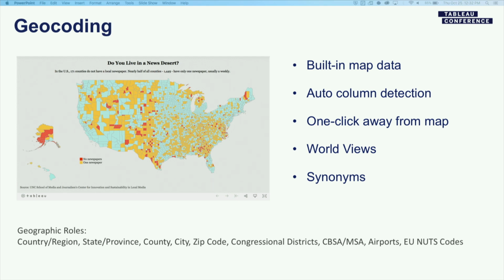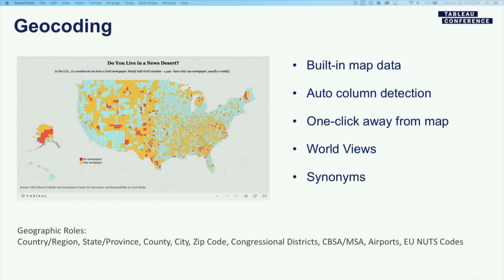What is geocoding? When you install Tableau on your desktop or server, it comes with a built-in database full of locations. It actually has names of places around the world. It has codes like postcodes, area codes, zip codes as well. In addition to the names, it has the actual locations, the geographic coordinates, whether it's a point or the definition of a boundary. So that comes bundled with the installer.